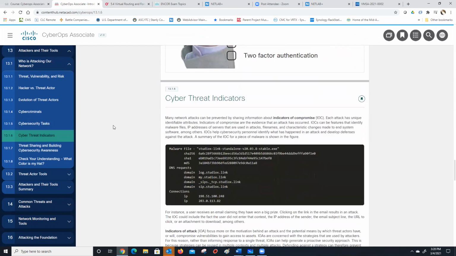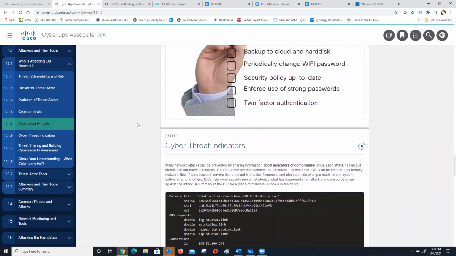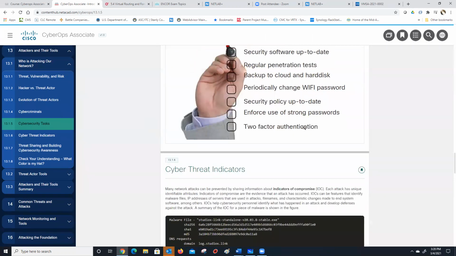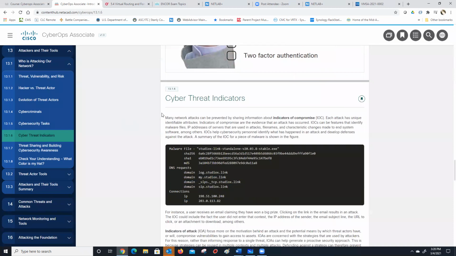I will say we're starting to do better as a society with security. When my 9-year-old nephew, who turned 10 today, called me the other day and said, "Hey, have you turned on two-factor authentication on your Fortnite account yet?" And I'm like, "What? Do you even know what two-factor authentication is?" And he told me what it was. He said, "Yeah, now you can gift me V-Bucks." I'm like, "Okay, all right, now I see your real reason for wanting me to do it, is so you can get free V-Bucks." But it's nice to see that kids as young as 9 and 10 know what two-factor authentication is.